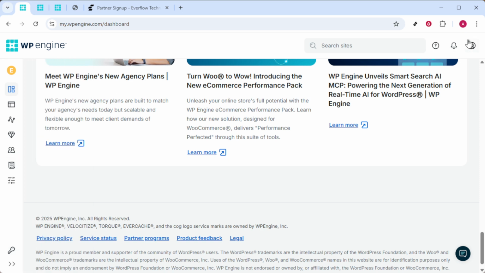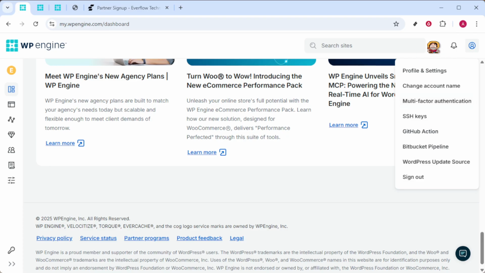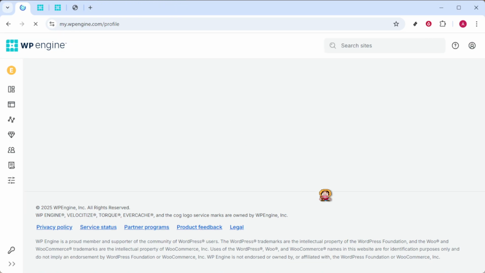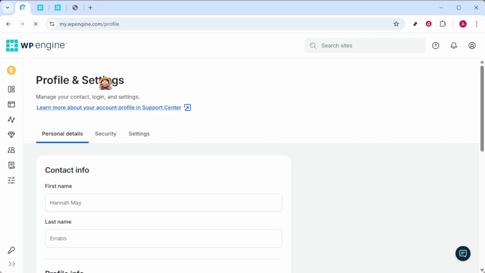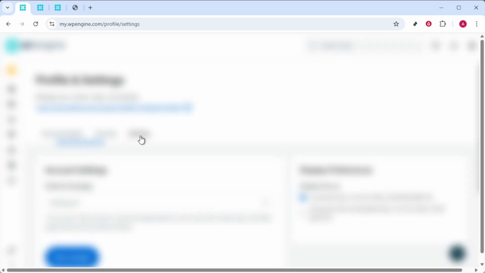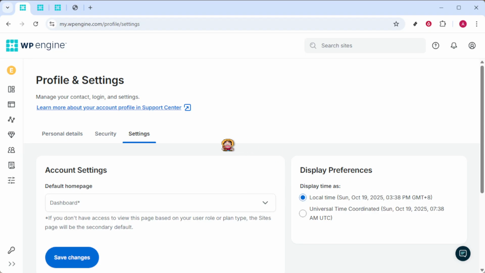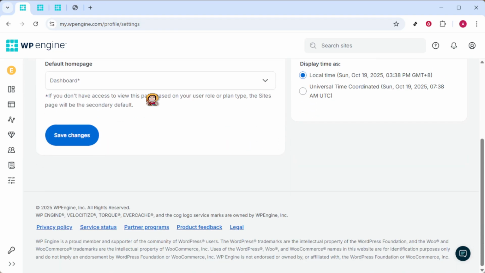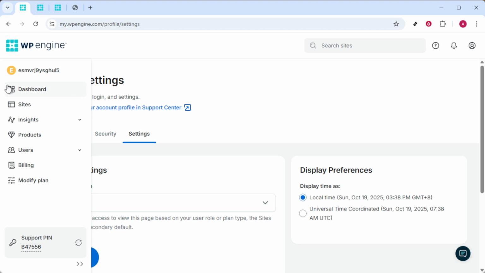Now, it's time to promote your affiliate link. A few effective ways to do this include creating blog posts, tutorials, or reviews. Write content that details the benefits and features of WP Engine, making sure to include your affiliate link in strategic locations throughout the article. Additionally, you can create YouTube videos, demonstrate how WP Engine works, highlight its features, or review the service. Make sure to provide value in your videos, and always remember to include your affiliate link in the video description.